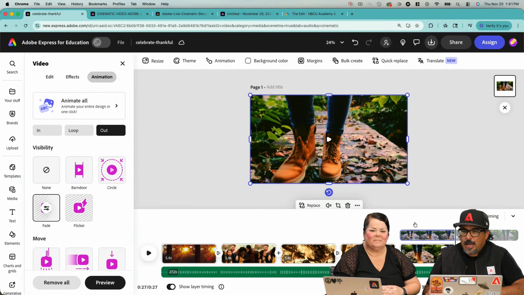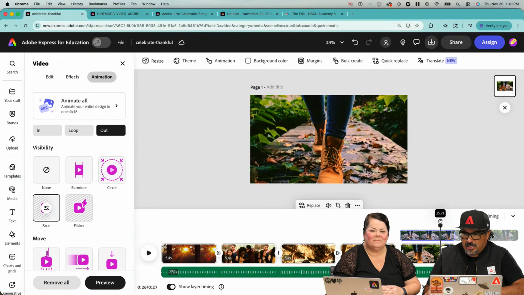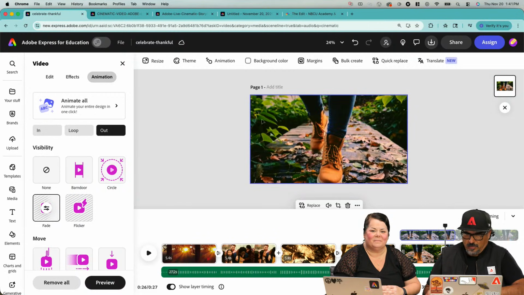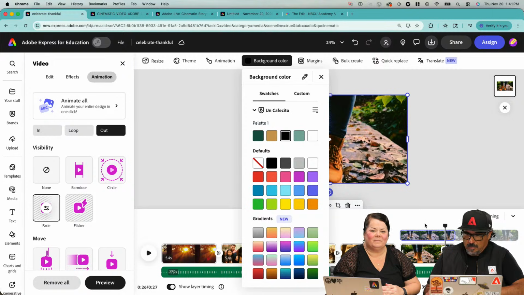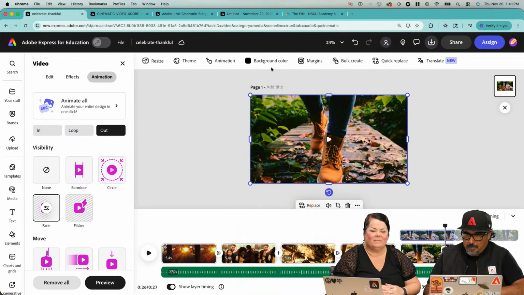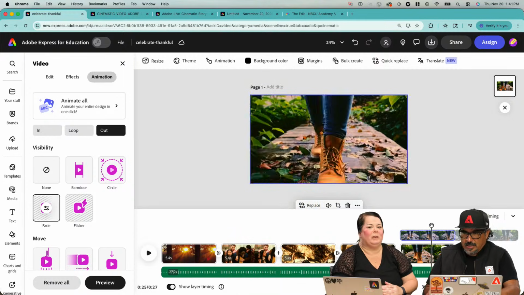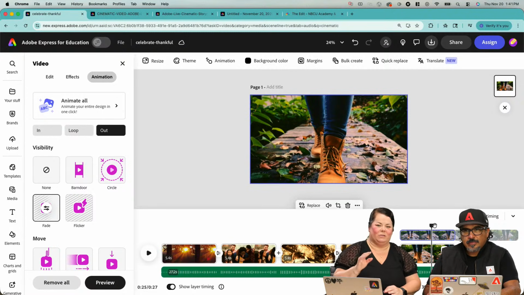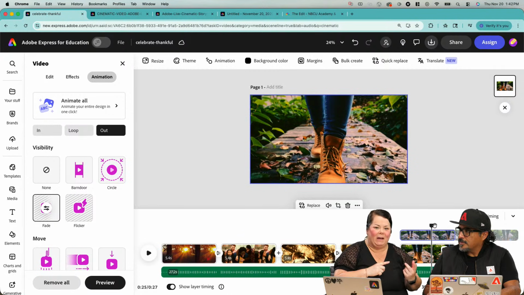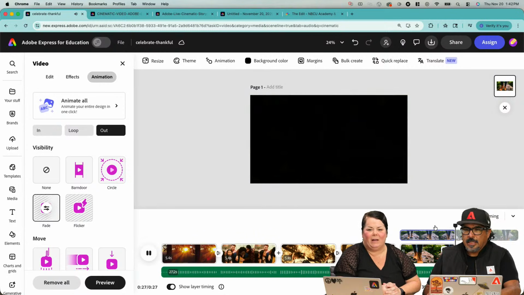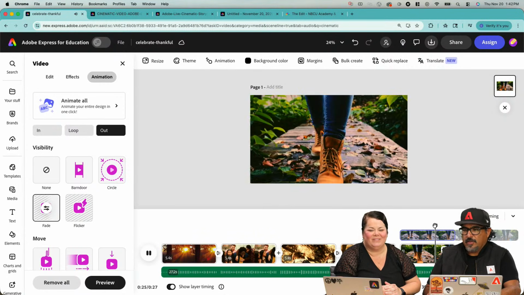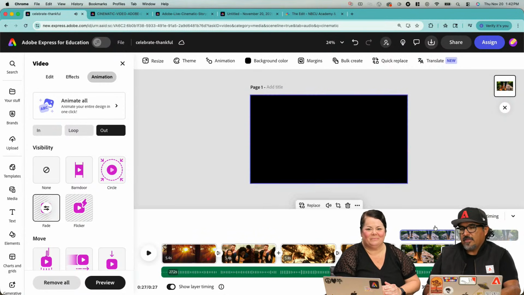Now it's fading to white because the background of this scene is white. So I'm going to come up here to background, go to the swatches, we're going to go black, so that the background is black. That's a really smart little tip too that folks might not actually put into their video creation content. So again, background color, change from that bright white to the solid black background. There we go, fade to black. So it's a nice close. And that is our story.